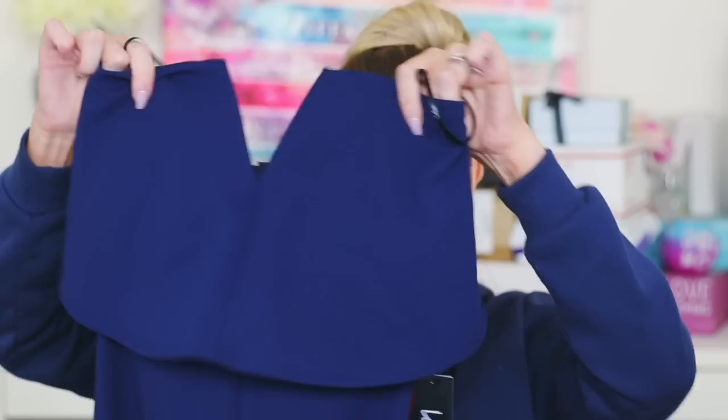Last from Lulu's: I got a jumpsuit I already own in black — I posted a photo from the Sigma party wearing it and fell in love. It's so flattering. I got this one in a beautiful deep navy blue. It's a strapless jumpsuit with sticky sides so it stays up all night without pulling it up constantly. Very flattering and comfortable. I'm a size small at Lulu's — about a size four.